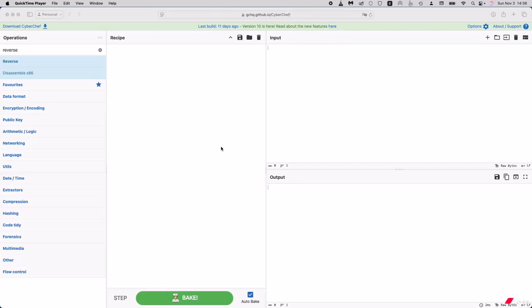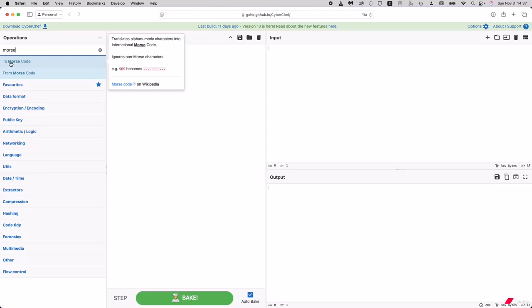CyberChef has 4 main parts. Let's dive into each one. First is the operation area on the left. In this area, you'll find many tools CyberChef can use to transform or process your data. Some examples are about Morse code. You can convert any message to Morse code or from Morse code.